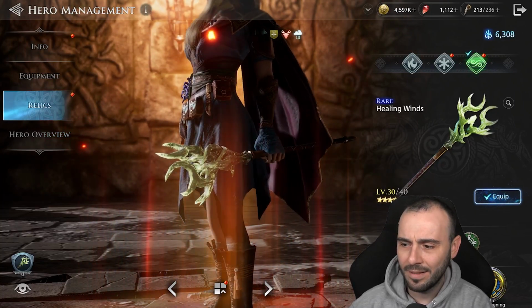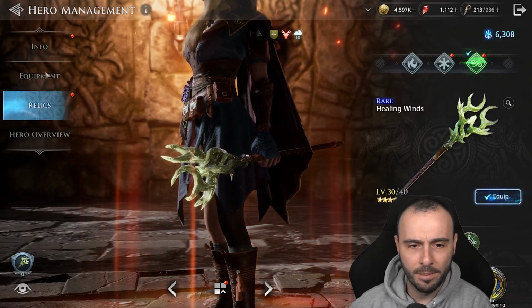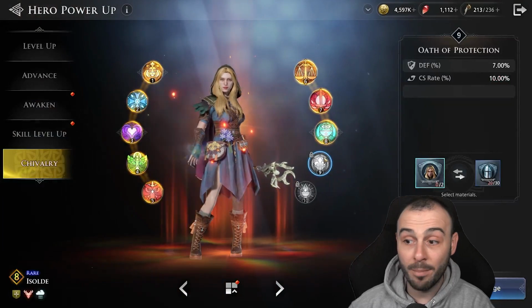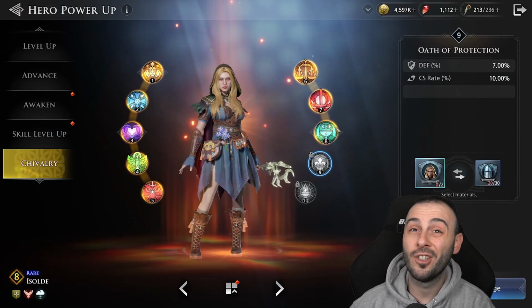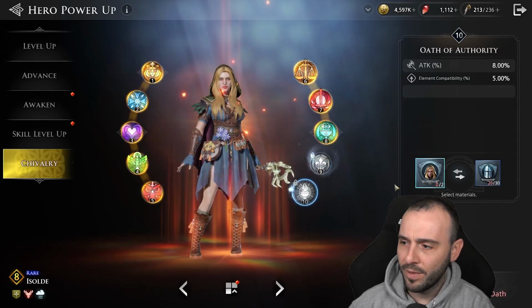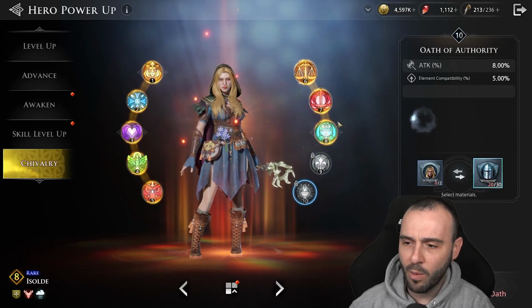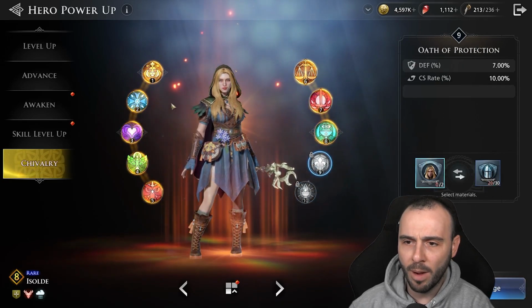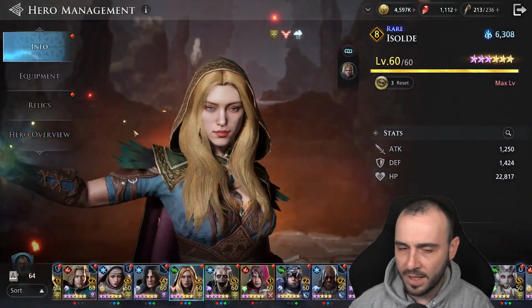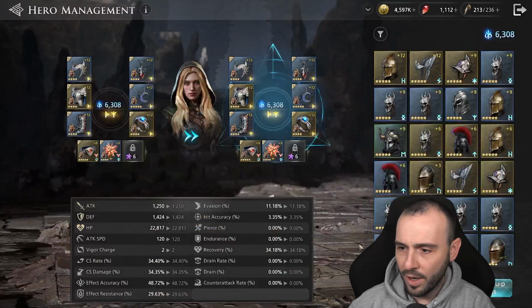Seems like I can skill up this relic. I will probably do it later. In terms of Chivalry, I'm pretty close to max her as well. As I mentioned, she's my next one in line. So I have 2 more Chivalry left. 10 more memory stones required in here to be able to bump her up. And in terms of stats, there we go.